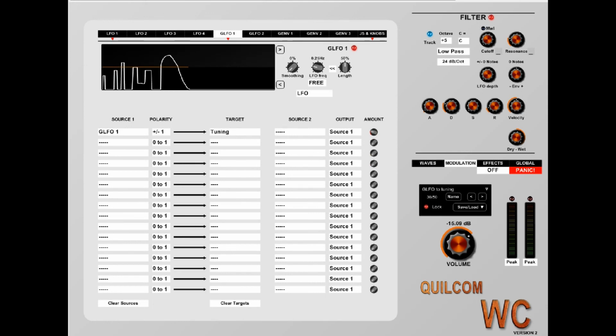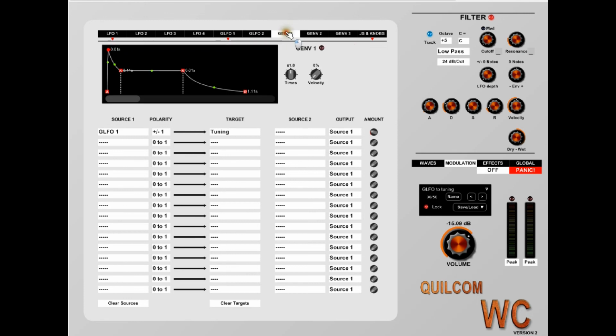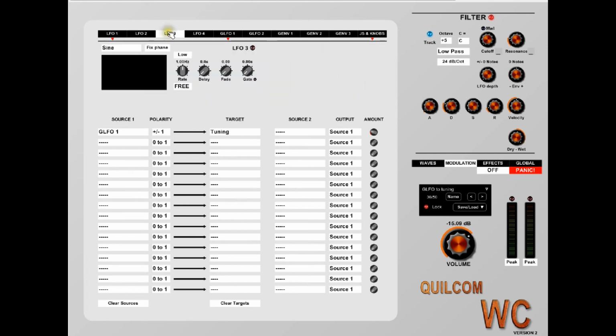Now, none of these modulation presets have any effects added. They're just there to inspire and demonstrate some of what's possible with this. I would thoroughly recommend that you look at the update manual or guide that I made, so you can get the best out of these various modulation sources. And it's up to you really to decide what you want to do with the modulation to make the sort of sound that you've got in mind.